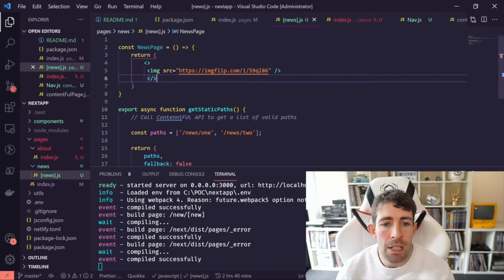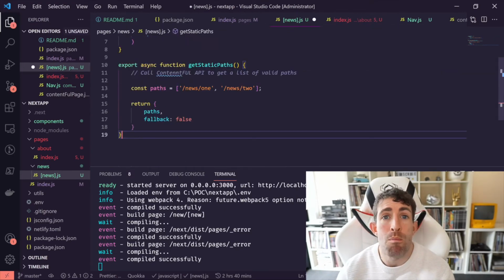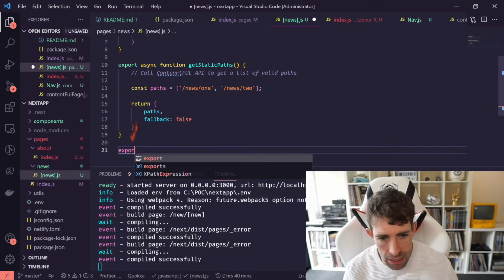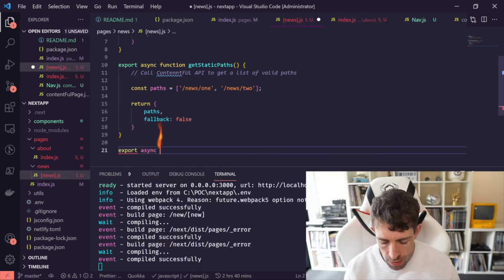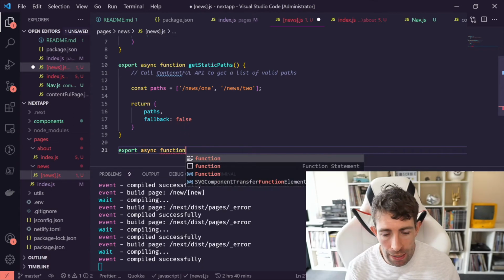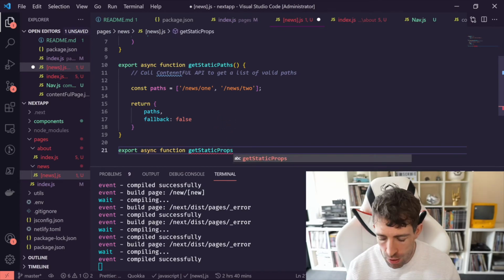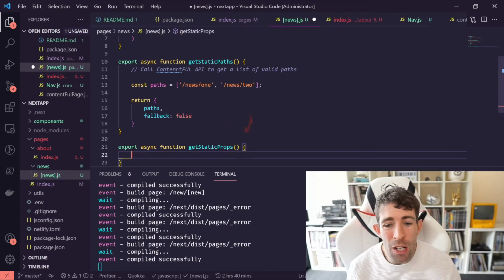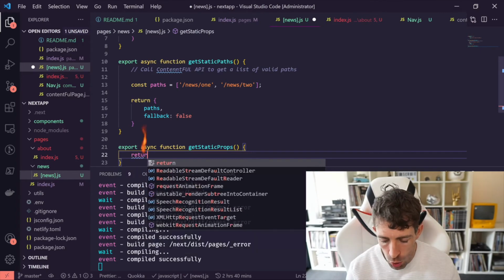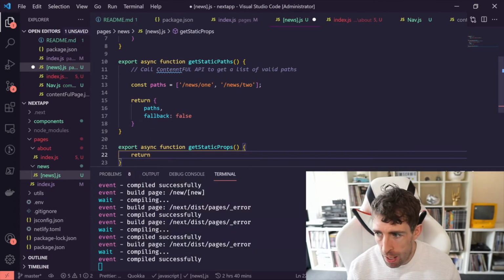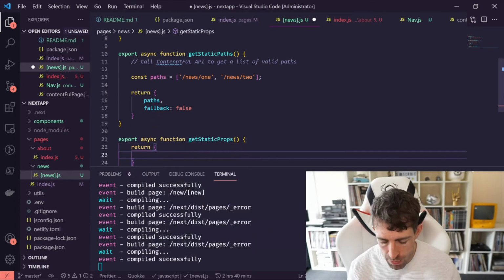Now, when we're creating our getStaticPaths, we also need to do our getStaticProps. Now, we created that in episode 3. So this would be where we're going off and getting our data. So getStaticProps. Now for this, because we're just doing a bit of a demo, we don't really need to worry about anything. All we need to do is make sure that we're passing an object which has a props property like this.